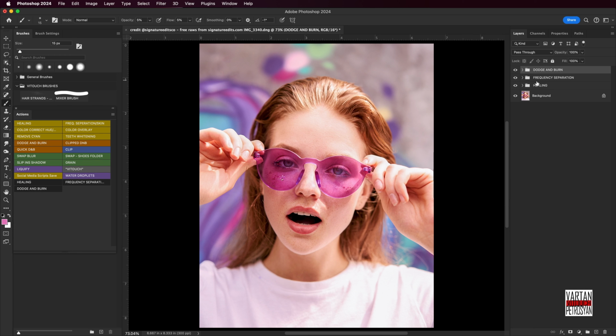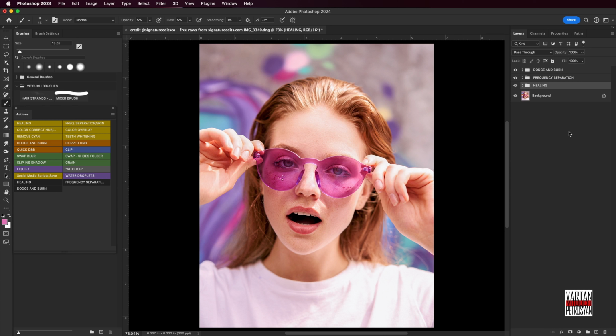Like I said, I use these three religiously. I don't use frequency separation for product images unless there's something that I couldn't fix through the healing process. Frequency separation would be a lot more helpful in that situation, then I'll use it. But for the most part, frequency separation is only for lifestyle images, portraits and headshots. The dodge and burn, I pretty much use on every single image that I retouch. So: healing, frequency separation, and dodging and burning.